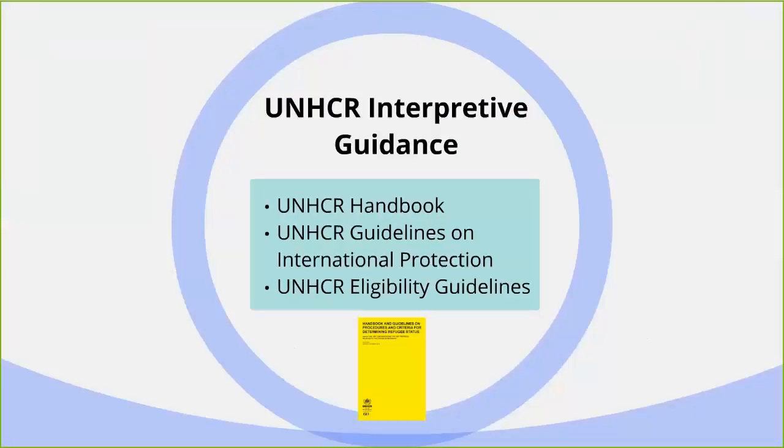Finally, UNHCR's eligibility guidelines. UNHCR issues the eligibility guidelines to assist decision makers and private practitioners in assessing the international protection needs of asylum seekers. UNHCR's eligibility guidelines provide legal interpretations to promote accurate interpretation and application of the Convention, the Protocol, and relevant regional instruments. As is currently relevant in the U.S., UNHCR recently issued eligibility guidelines for El Salvador and Honduras. All of these resources can be found online and on our website.